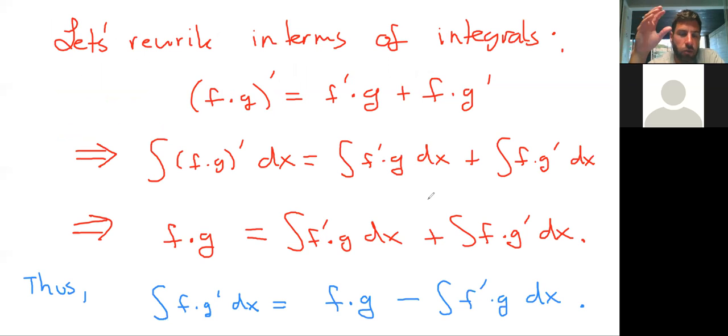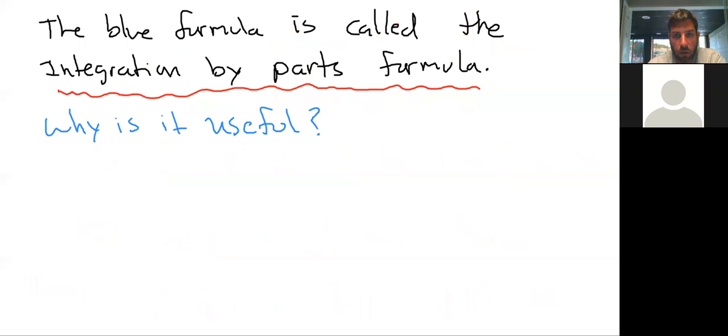What this is suggesting is you might have an integral, and you're trying to integrate the product of two things. What this formula says is, suppose that integral's challenging. If you recognize the function you're trying to integrate as a function times the derivative of another function, you might be able to take your integral on the left-hand side, which you're unfamiliar with or challenged by, and write it as something minus an easier integral. So again, the way I would like you to think about it is as follows.